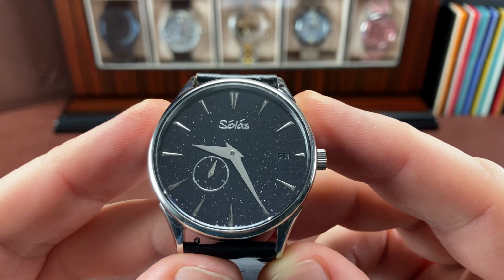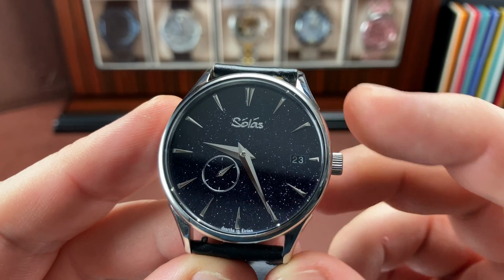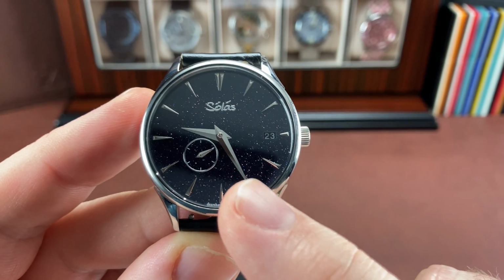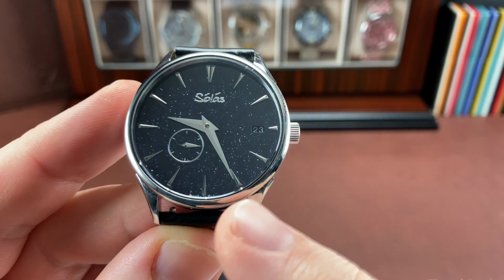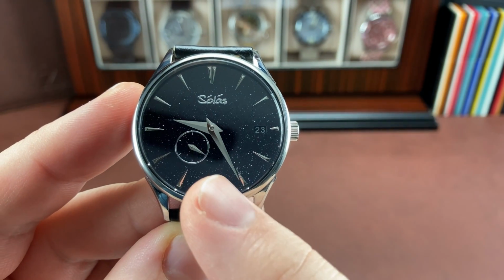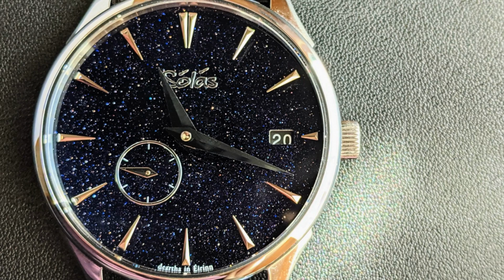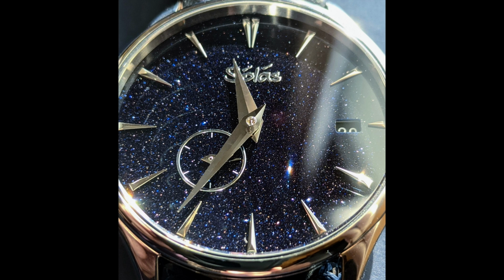When I was wearing this and when it was on my wrist, I really did think I was looking at the sky. Even though I could tell the time in most lighting conditions, there's no lume on this, right? But the Dauphine hands are shiny. The indices are just big enough, right, where you can tell them. But I never had a problem telling the time on it. But my eyes never looked at these silver accents first. My eyes immediately went to the Aventurine and the dial in the background, and it just kind of soaked me in.